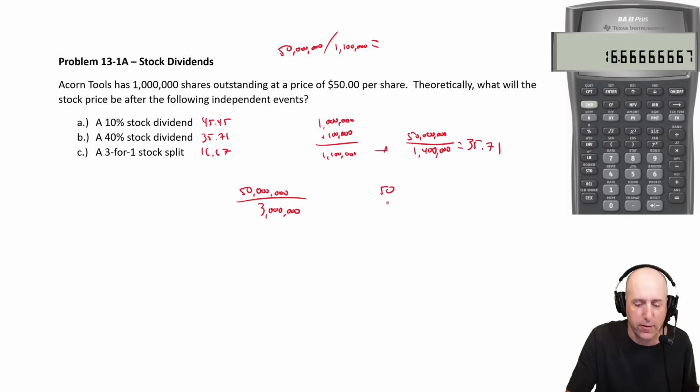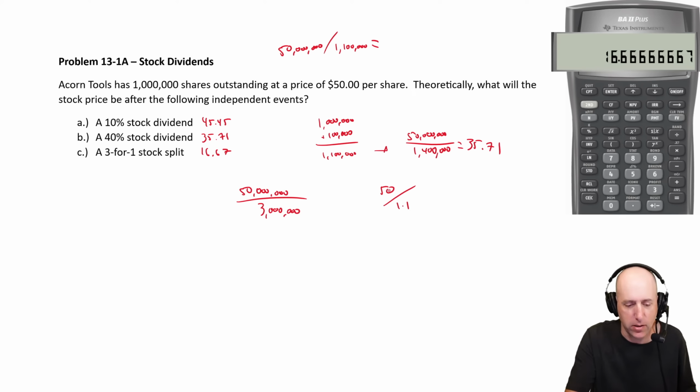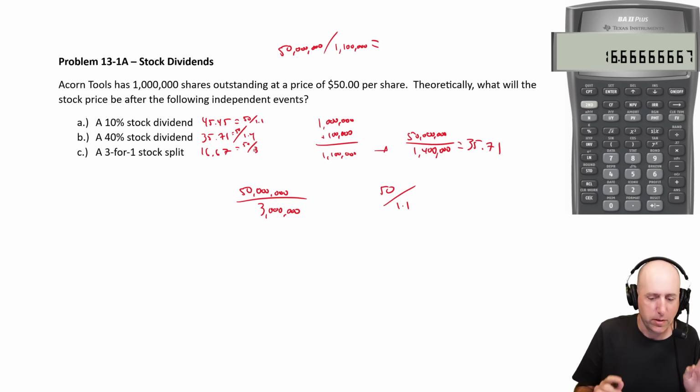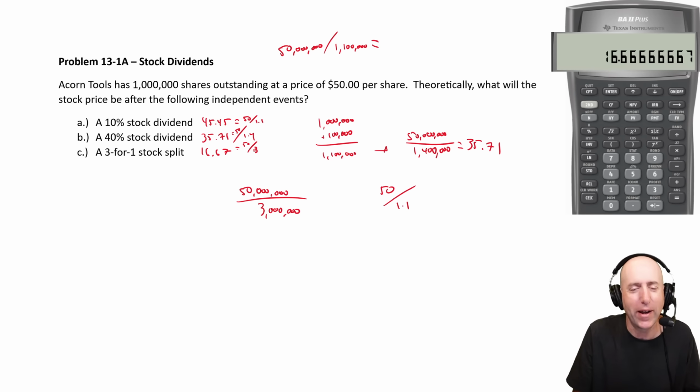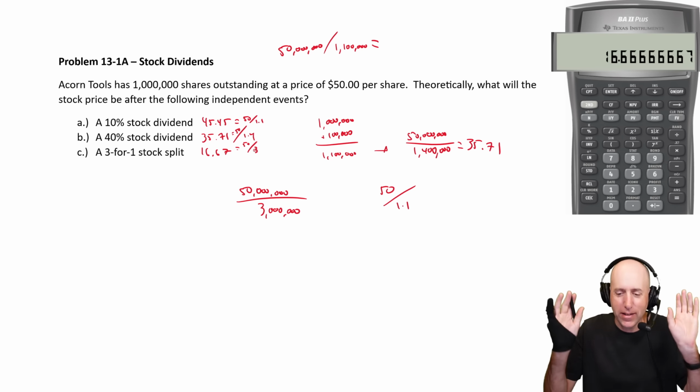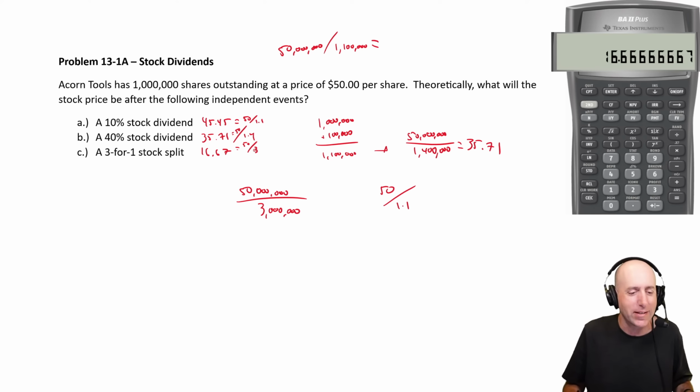Now, you could, in any of these, actually just take your stock price. So the first case, $50 per share divided by 1.1 because it's a 10%. And you get 45. So 50 divided by 1.1. This one is 50 divided by 1.4. And this one is 50 divided by 3. And you end up, right answers across the board. I think of it in the other way. And again, mine is kind of silly. It's an extra step, but it's the way my brain processes this stuff.